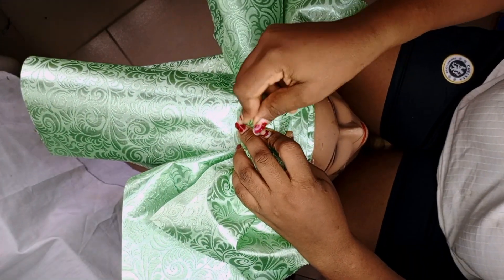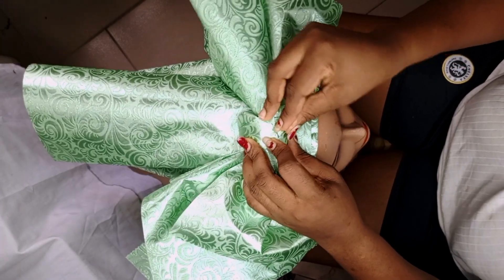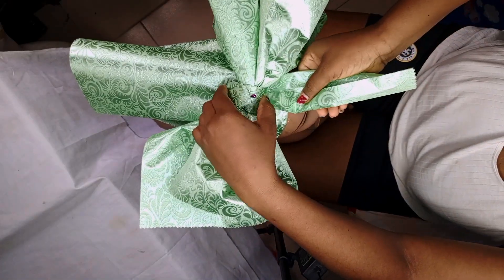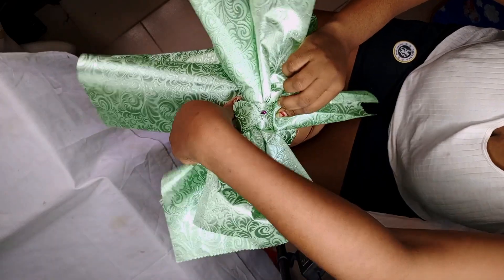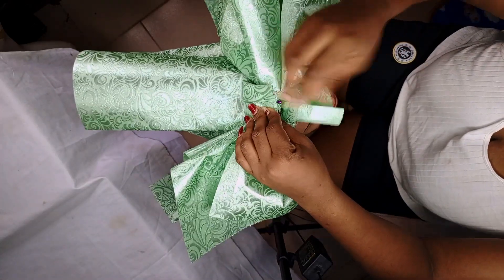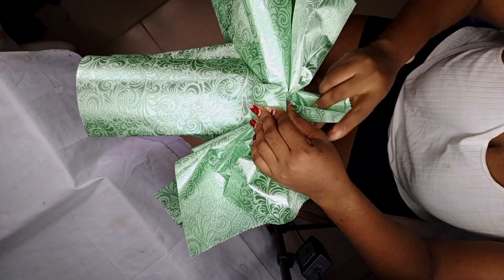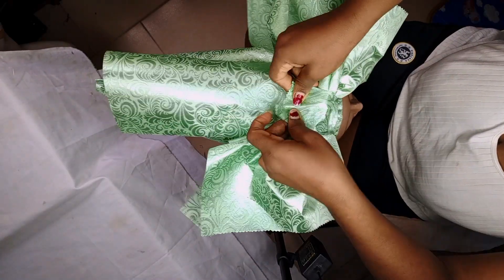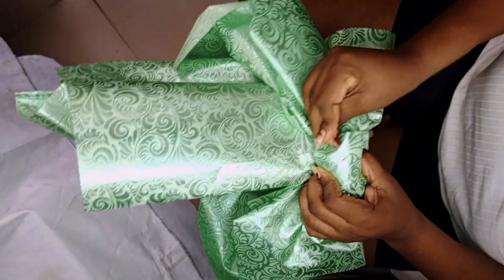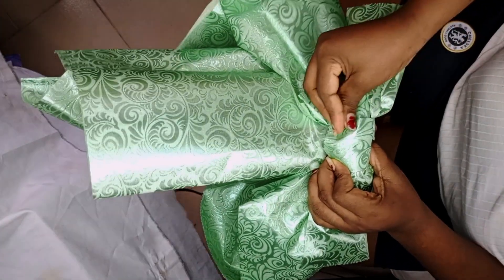Bring in the two fabrics together and use your pin to secure it. If you don't have enough patience, use your needle and thread to secure it, then remove your pin. A professional can leave the pin and tuck everything together, then remove it. Then bring in those little pieces initially cut at 4.5 inches width by 7 inches length — use them as extra to give the bold knotted look. After wrapping it over, secure it with your pin.